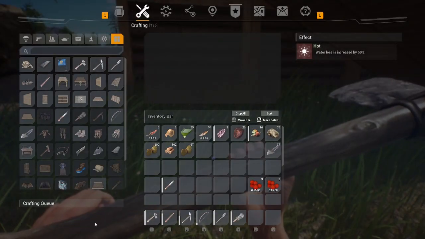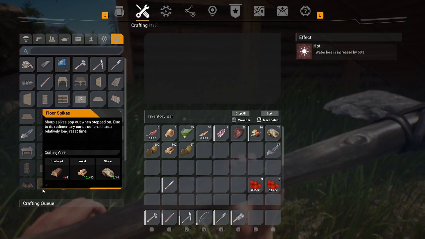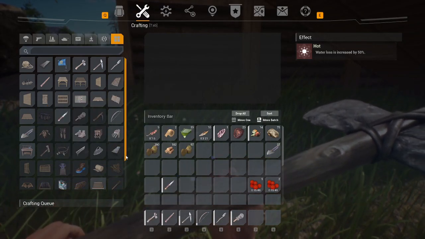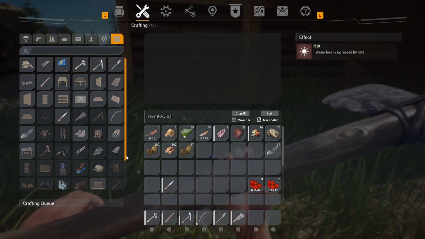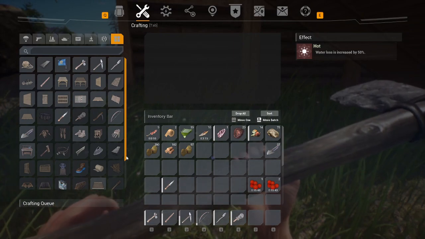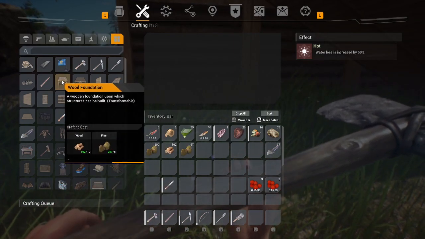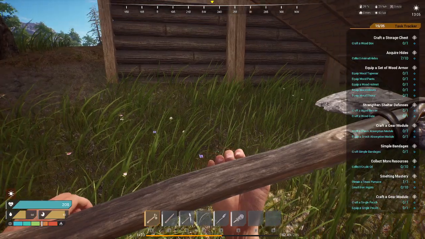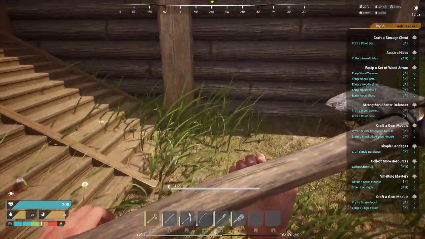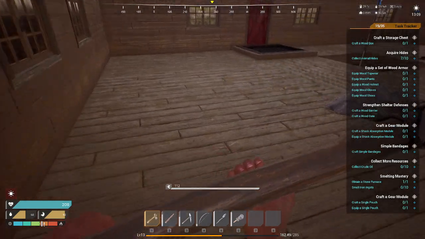I want to put spikes here. Damn, I gotta have iron ingot to make them. That's not good. Okay, so what if I do? I have one of these, so I want to figure out how to do those columns.